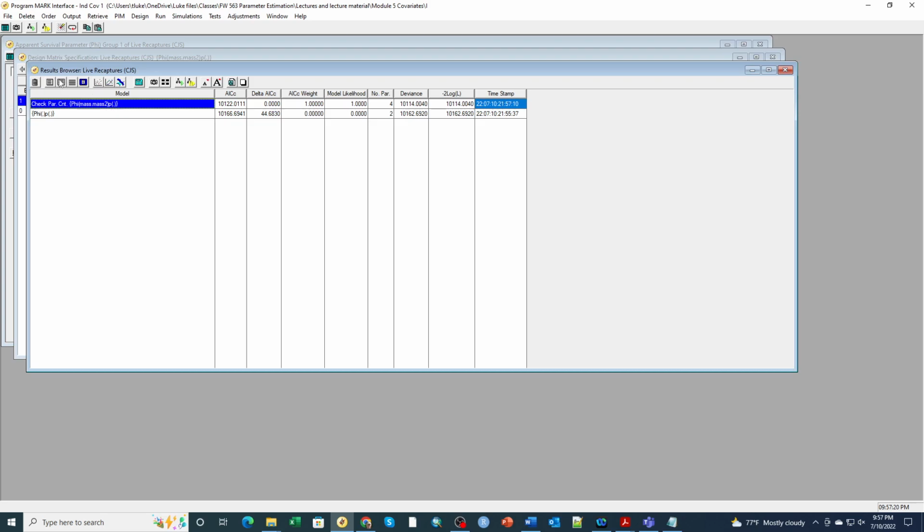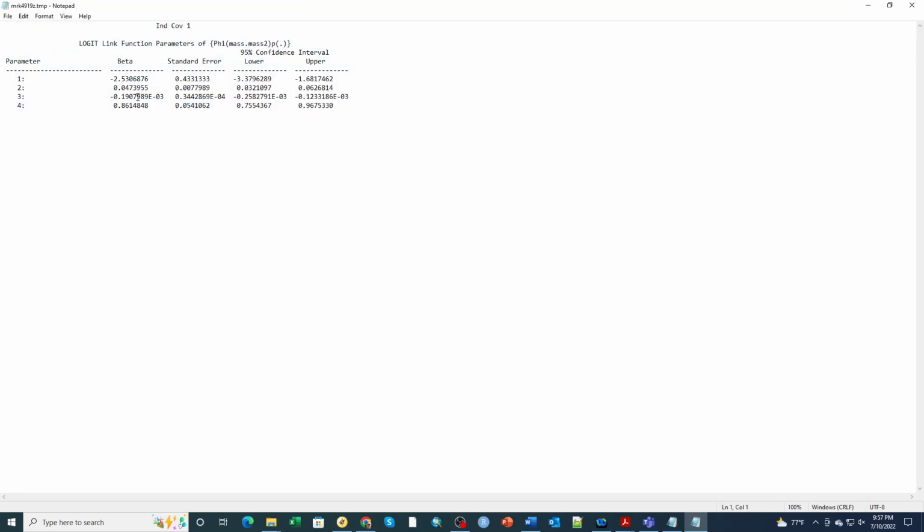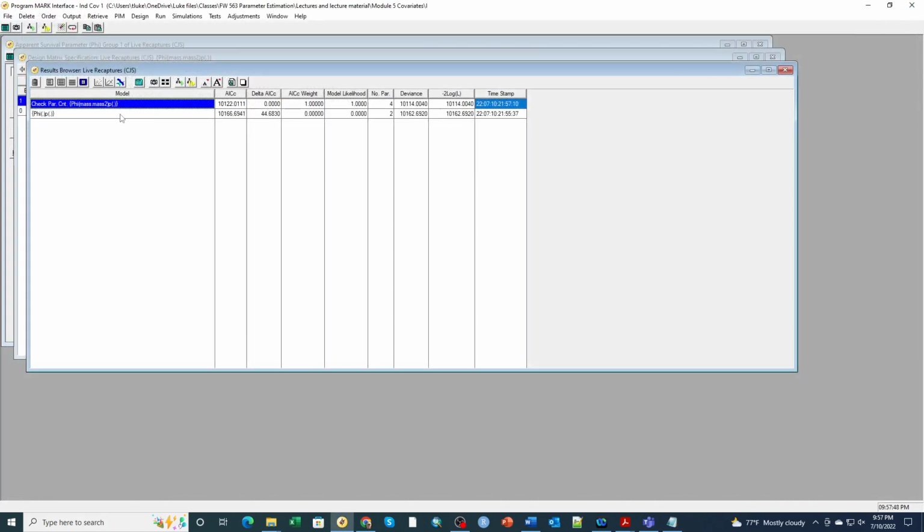I'm not sure why it's given an O, because for mass squared, the values for mass squared are really big, so almost by definition, the beta term is going to be quite small, and MARK may have trouble converging on that. It's giving us a warning, but it actually is fine. It's 4 parameters, and that's what it should be.